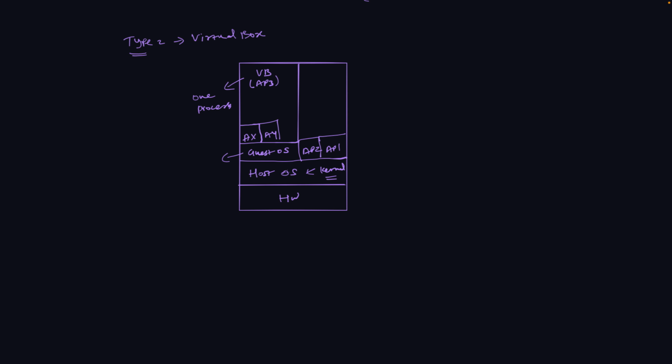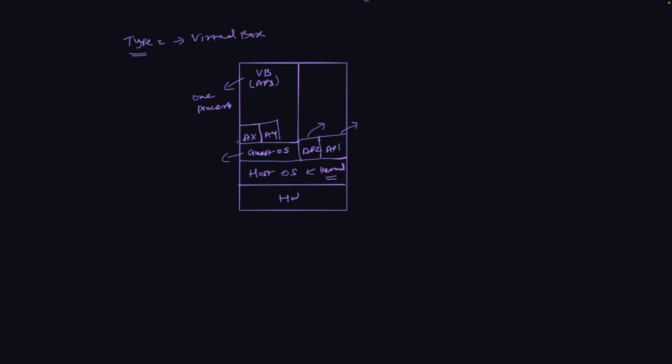From the host operating system's perspective, these applications are not going to be visible, and the host operating system won't even know it is running a guest operating system. From the host operating system's point of view, it will just see this VirtualBox as yet another application process, just like how it will see the process for application 1 and application 2 and so on. Okay.